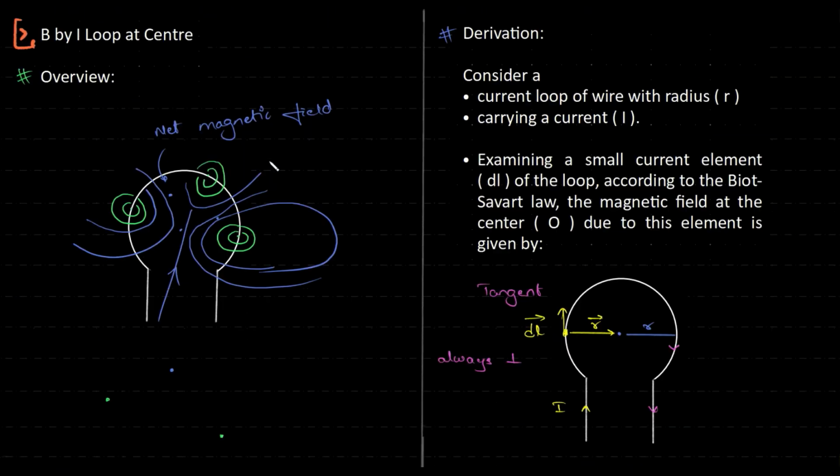Now when it comes to the direction, let's see. So current is going up, it will be in. So magnetic field is in, right? At the center it will be going in. Actually, so basically it would be something like this. Near it is always concentric, that's not an issue, and concentric circles, so it would be something like that.